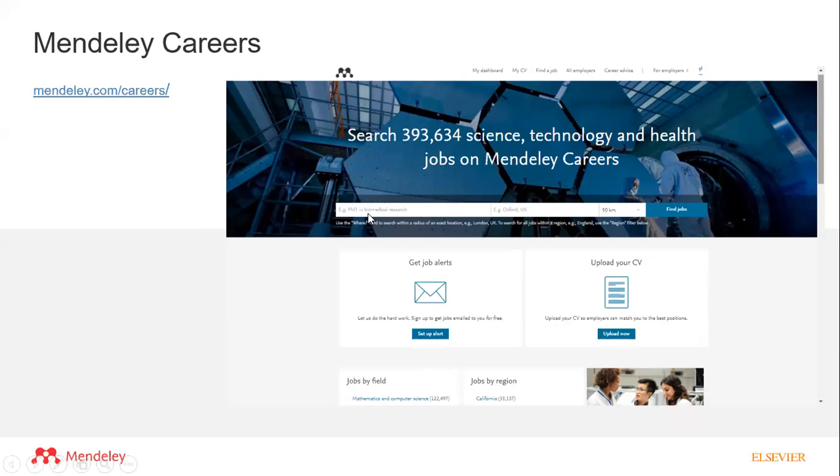Here you can search any jobs, and you will find there is a feature for you to upload your own CV, so that it can be searched by other Mendeley users. You just click here and follow all the instructions to upload your CV.